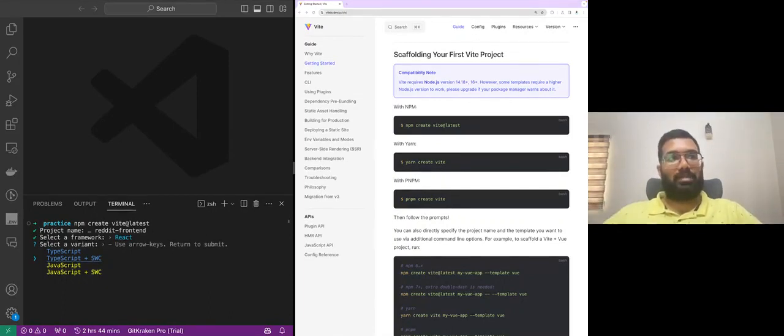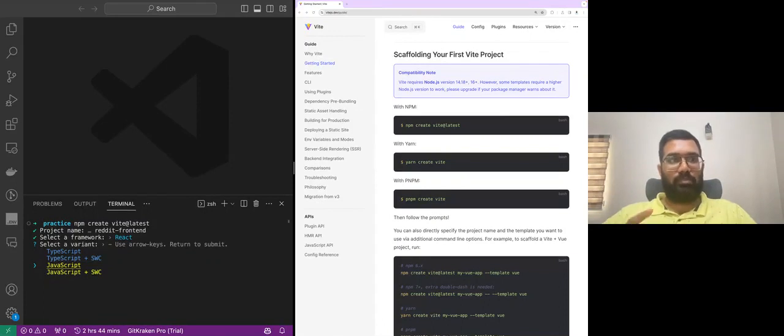So what TypeScript does is, on top of JavaScript, it allows us to define types that can be used for better safety and better development experience. Now, that's not in the scope of this particular course. So we are going to go with JavaScript.